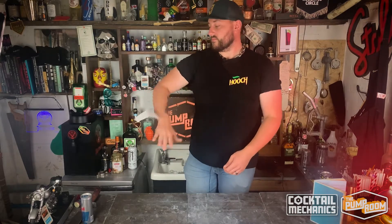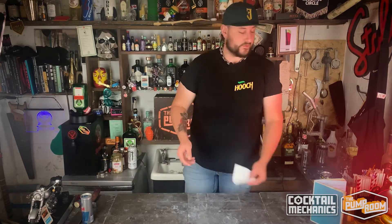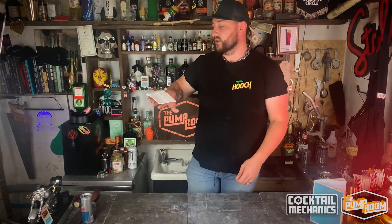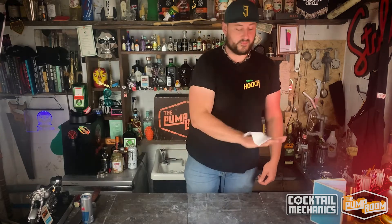So what I like to do is throw around the napkins and then put it down onto the bar top for the customer. What most people do, if you Google napkin flaring, you're going to find something where they flick it up and do this motion and that's it done. But for me, that's just a little bit too boring. So what I like to do is just bring it up, bring it in, bring it around.